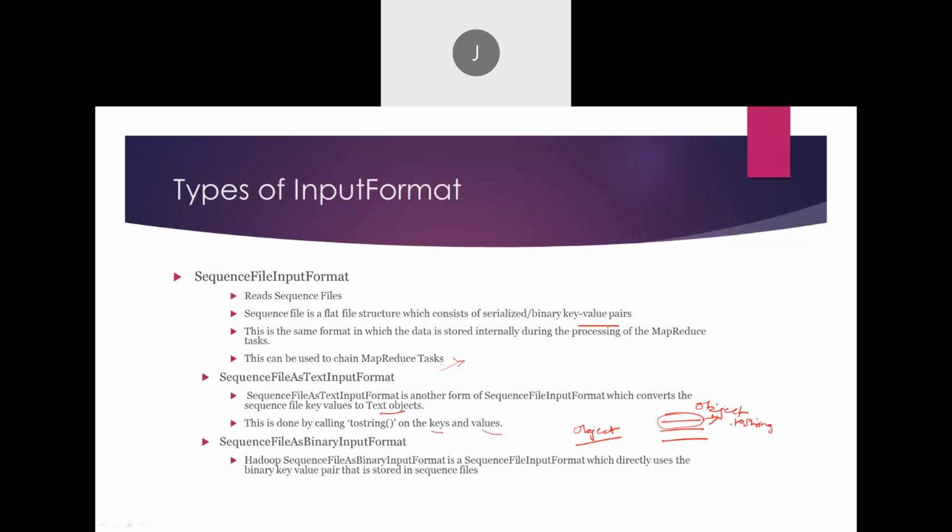Whereas in the case of a binary input format, the files are divided as a binary key and value pair. That's what they are saying. So the sequence file itself can have a text input file format, where the content is considered as text objects. So in order to read or view the text content, you will use the toString method. Whereas in the binary input format type, the key value pairs will be of binary type. Binary type means zeros and ones. However it is stored in your data set, that way it will be visible. Okay, is this okay till now?